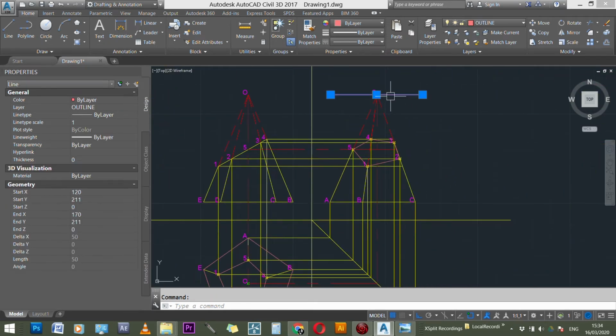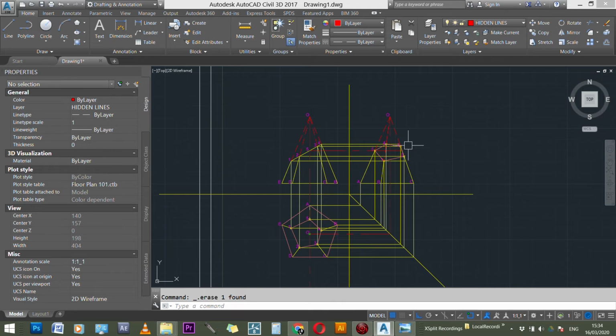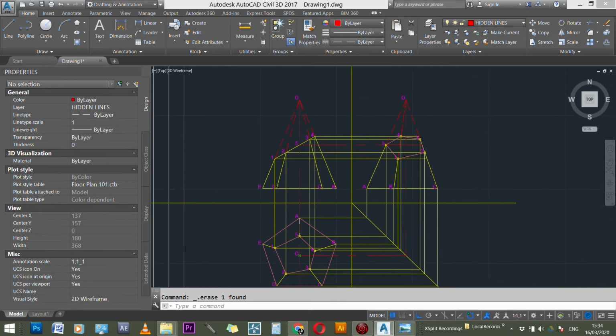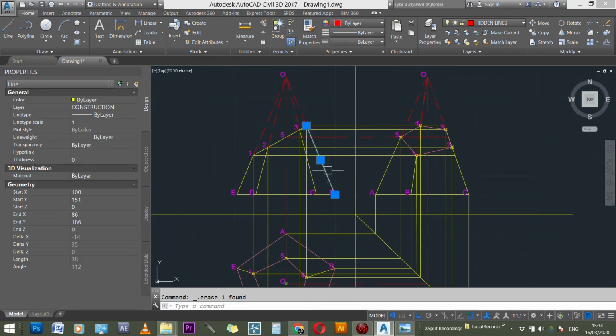So now I'm convinced that these joints are finished. No, I need to transfer some lines from my construction layer over to my outline layer. So what I'm going to do is touch the ones that I want to transfer, just grab them, and then put them into the draw.